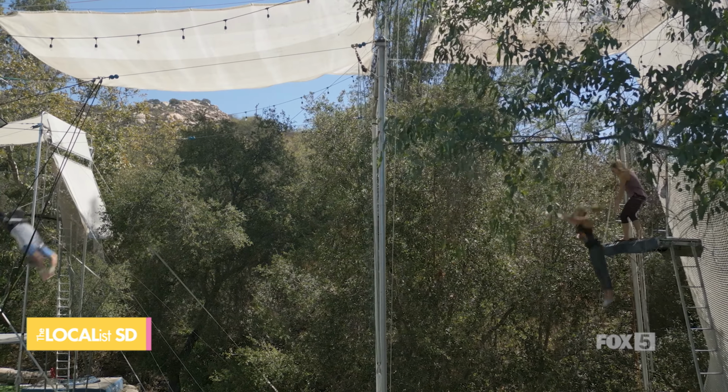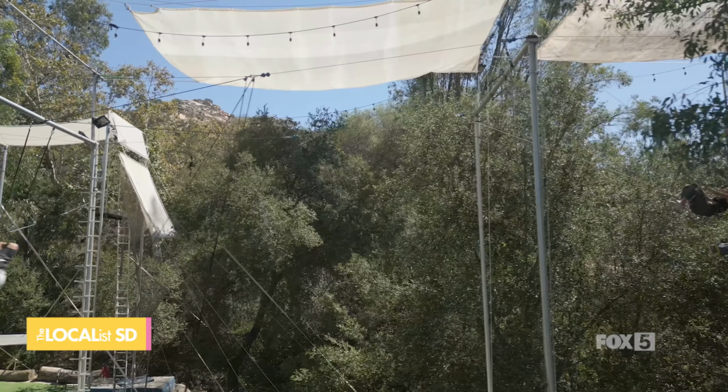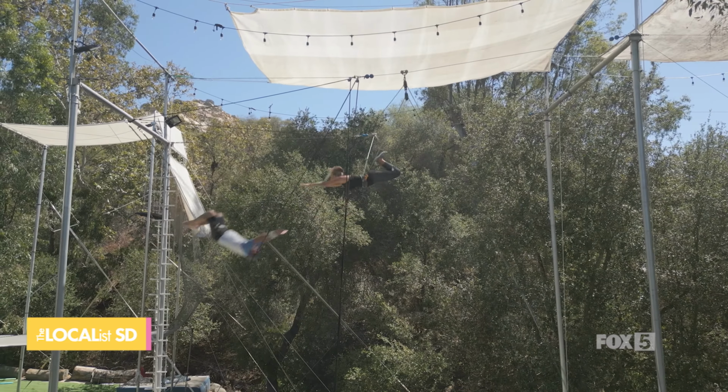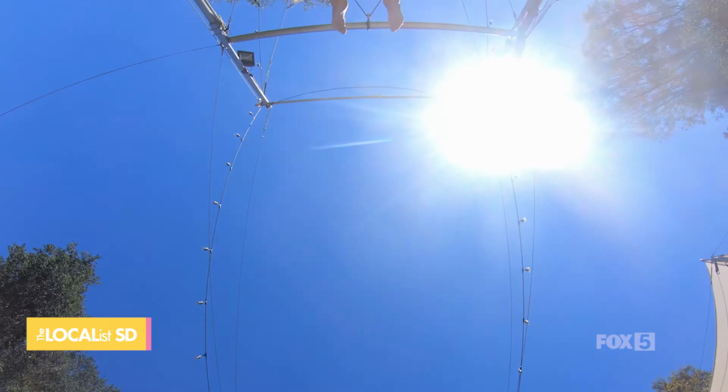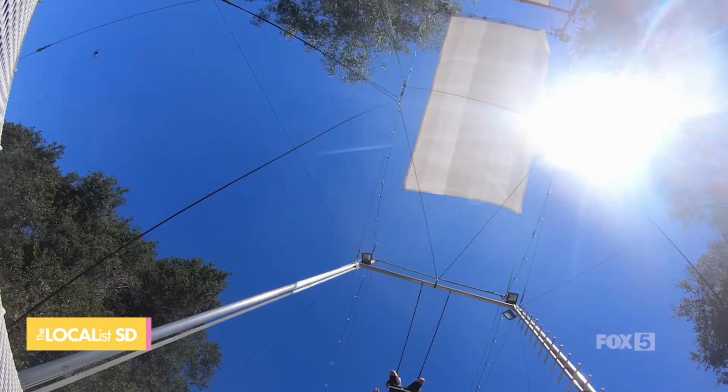But a lot of fun, right? So with repetition and the trust of your safety, trapeze is really nice. The safety measures are redundant. You're in a harness. We're hanging on to you. The safety lines are hanging on to you. But with repetition, you're going to find that what used to be scary all of a sudden becomes fun. And you're no longer worried about that. You're worried about perfecting the skill that we're trying to teach you.